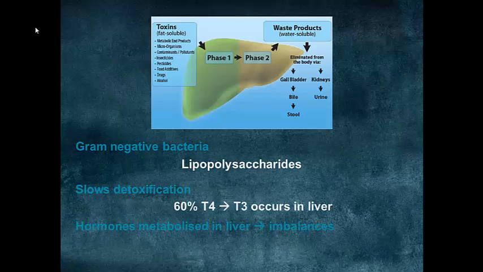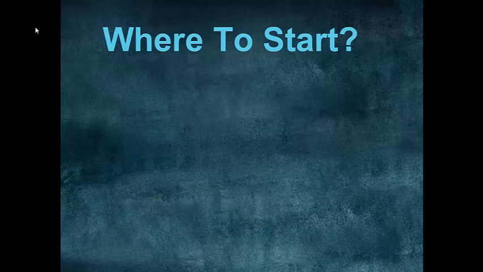Also on top of that, most of the other hormones that you can think about are going to be metabolized in the liver as well. So if we have this impaired liver health, we're going to have imbalances in various other hormones. And again, hormonal imbalances can affect fat loss. So where do we start? There is so much going on in the gut, and it's such an advanced area that there's no one thing that we can start doing and say, okay, now someone's gut's impaired. And this is probably one of the biggest problems I see, is that most people think, okay, just to sort out the gut, we'll buy a probiotic supplement.